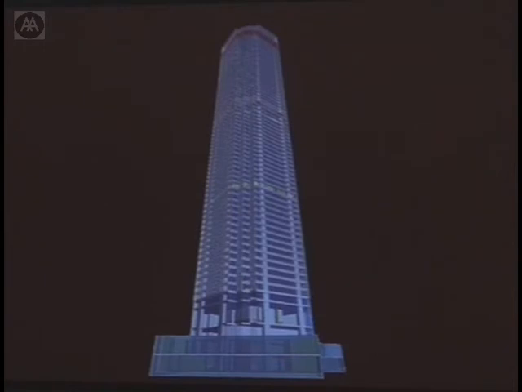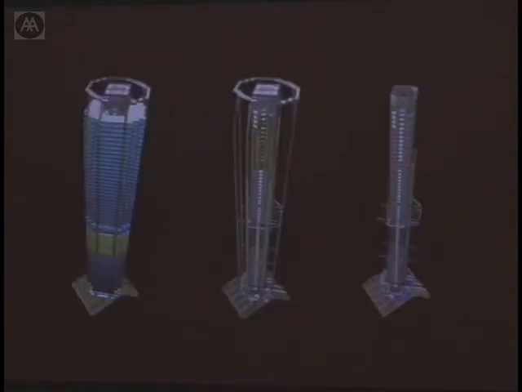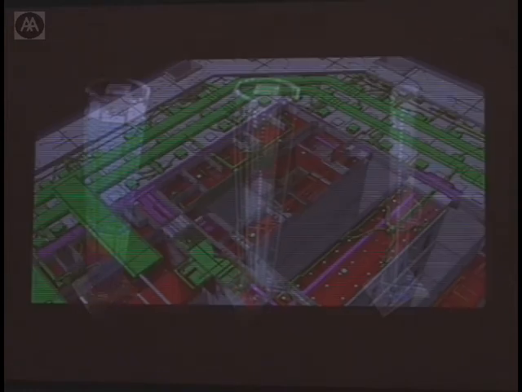It is not a rendering model. You could take this and stick it in a rendering package and make it look pretty, but in this case it really is a construction document. Looking at the structure, as you peel away the slabs, the core, the mega columns, you have eight mega columns around the perimeter, the structural core itself with these bracing systems, and at two locations, outriggers up the tower that are used to brace the building. In the event of typhoon, you have a lot of building movement. All of this is an accurate representation of what you're actually going to build.